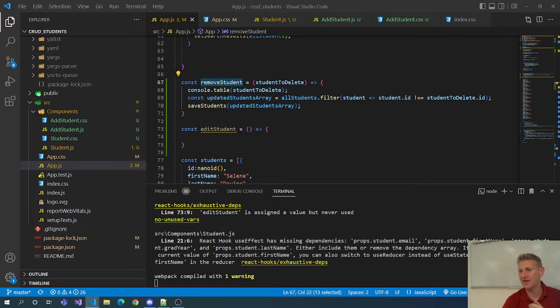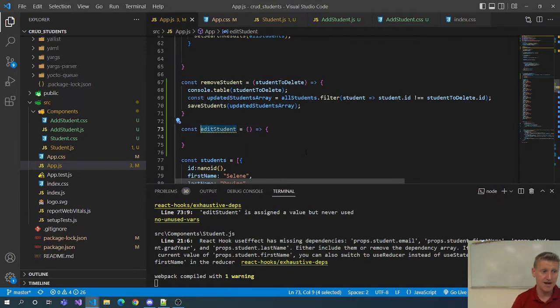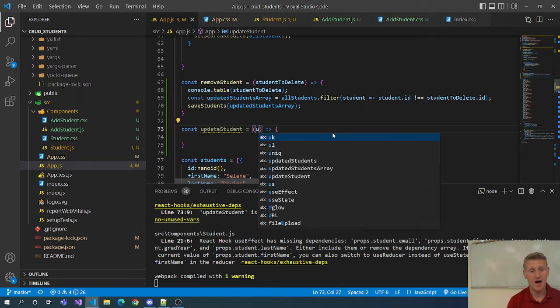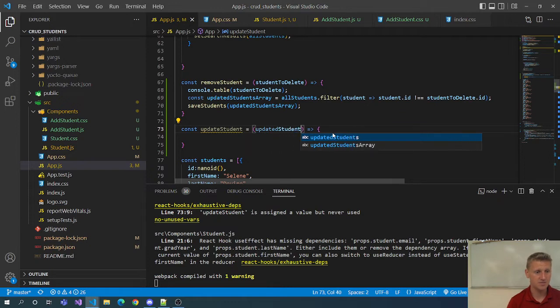To edit our students, because it's CRUD, create, read, update, we'll call it update student. I will take into this method an updated student. So we'll take in a single student object that has the new information in it.